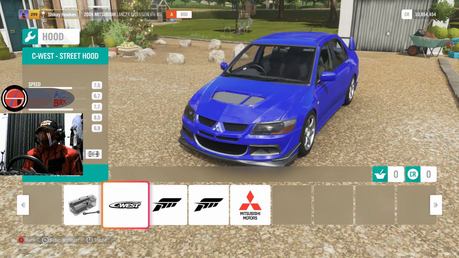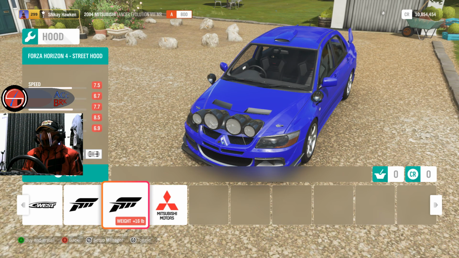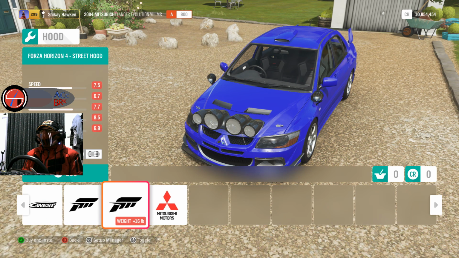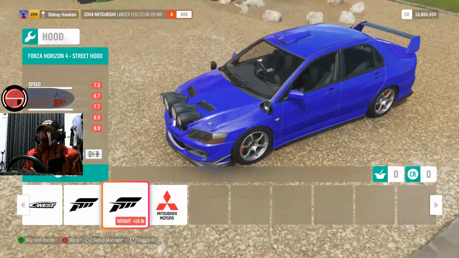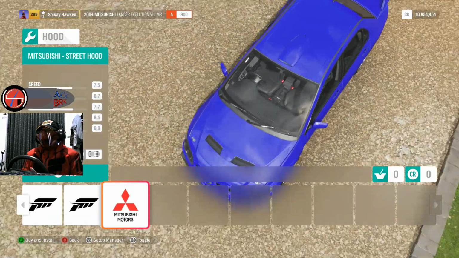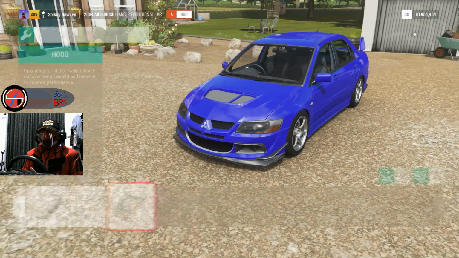Hood, I'm using the C-West because I don't really have much option here. I mean, I could use this, but it has the roof scoop and I don't really like that. It's weird because Subaru has an option for the normal hood from Forza themselves without the roof scoop, so why can't they apply that to the Mitsubishi as well? I don't understand that. I really want the rally light, to be honest, but I can't because there is a roof scoop, which looks, oh god. Yeah, it's from Mitsubishi, but I don't really want that roof scoop. So I'm using the C-West. Right.